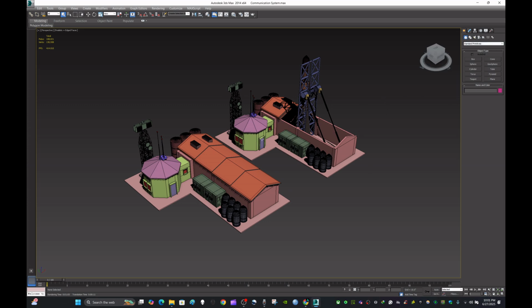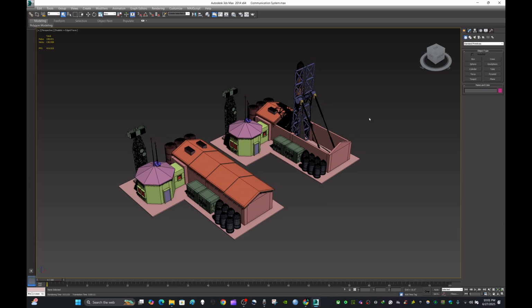By the way, nowadays we do the basic modeling in Max, and then we do the texturing in Substance, and then lighting and everything is there.